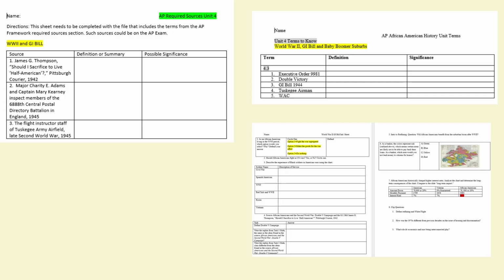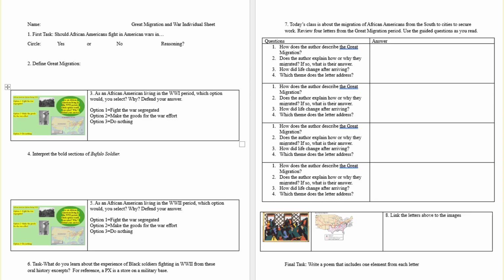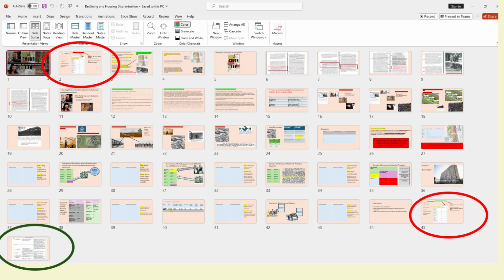Each lesson can require students to use a source worksheet, a term worksheet designed to improve student vocabulary, or the lower level worksheet. The lower level worksheet is designed for students who are not planning on taking the AP exam. It is a sheet that has easier questions and uses slideshow images embedded in the file. All PowerPoints are structured the same way.